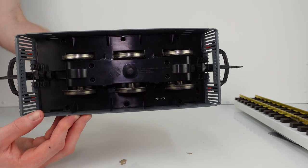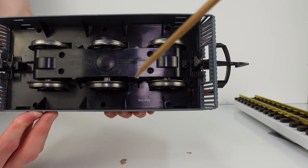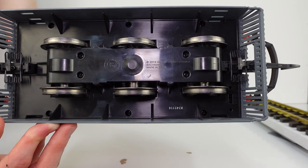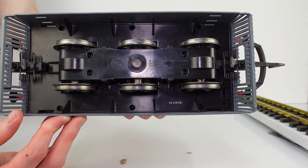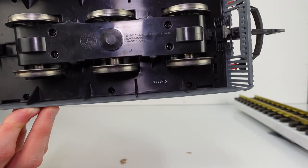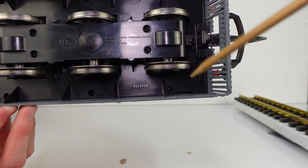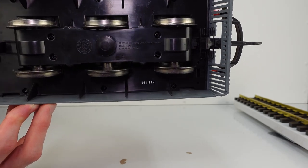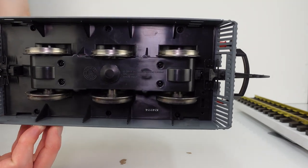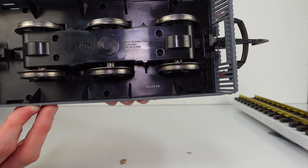They're fine for us. The only other real thing of note here is that you've got your Bachmann stamping right here, as with all of the Bachmann G-scale locomotives. They all have that Bachmann stamping, and even the other scales have it as well. And then you've got that little part number under there. The part number is upside down. The Bachmann logo is actually in its right orientation. Typically they face the same direction, but in this case they don't. But that white part number is pretty typical also of these.